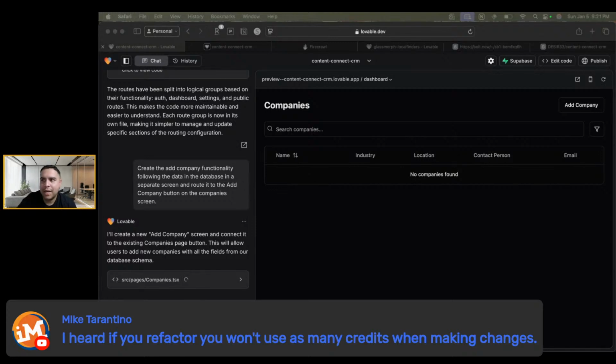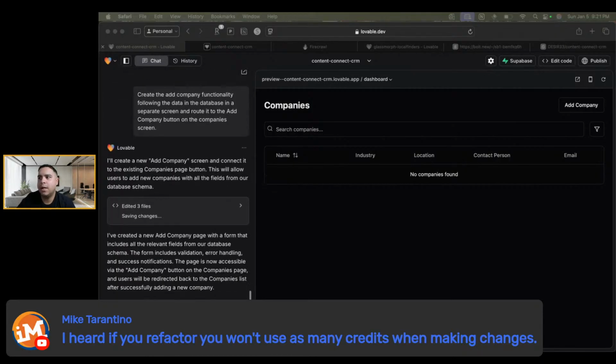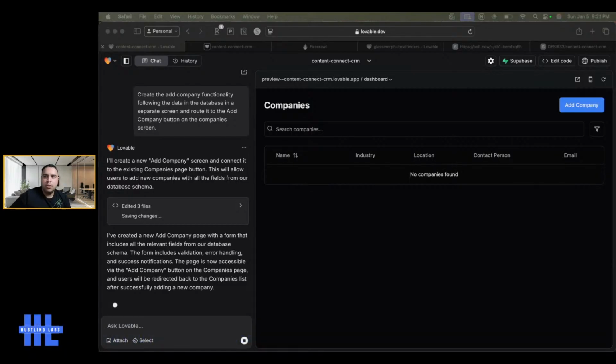I think the refactor is more so the code is manageable, so the files don't get too big and then hard to maintain later on if you have to use a developer. So I think your statement is correct, but that will be correct in platforms like Bolt or SoftGen, where they use tokens rather than messages.